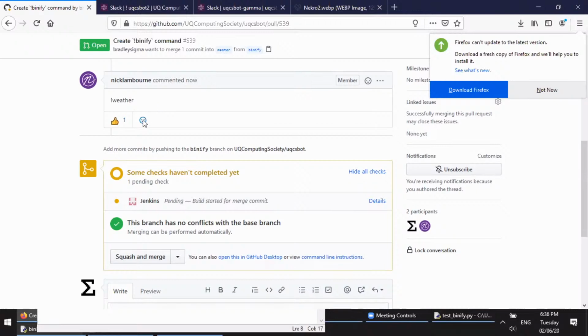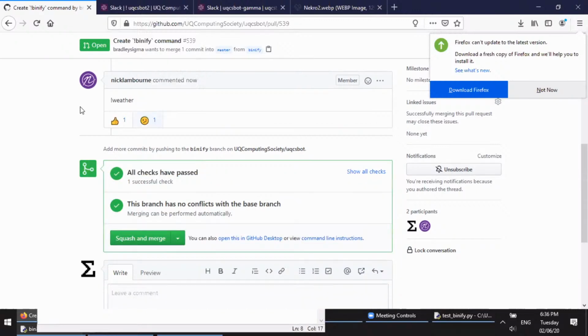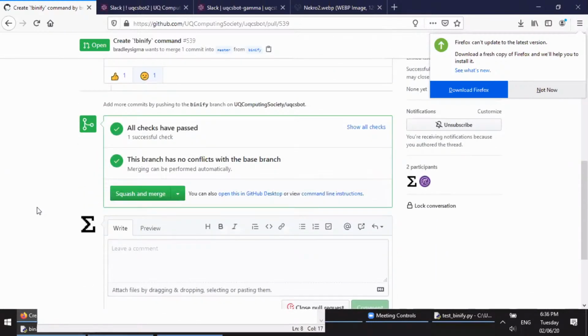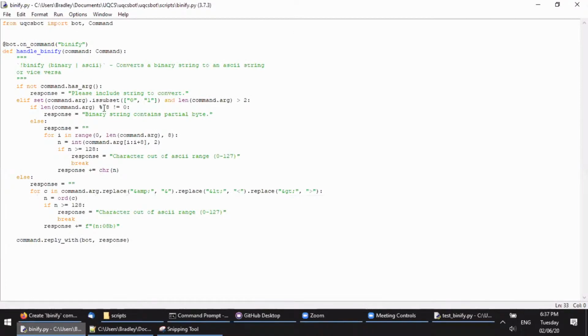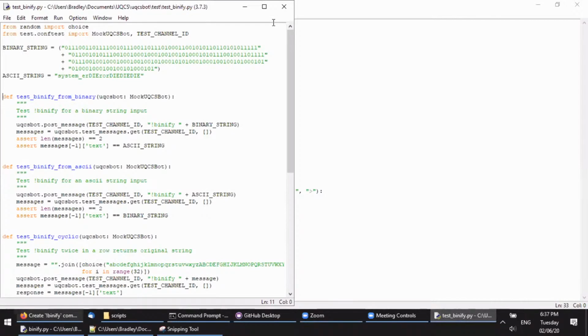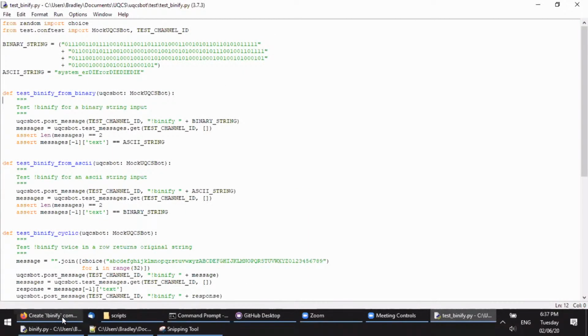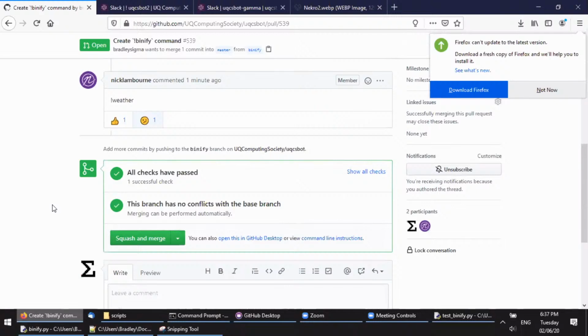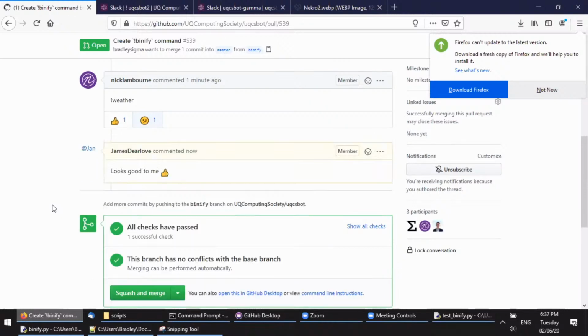What range of reactions do I have? Yeah, that will do. And it appears to have successfully passed all the tests. So the tests are like the tests I wrote just then in here. Jenkins also runs those tests, and it also basically runs tox, or the complete tox commands, including the styling. So if you've got styling errors, Jenkins will reject you. And now you just wait for somebody to merge it. Somebody other than me this time.